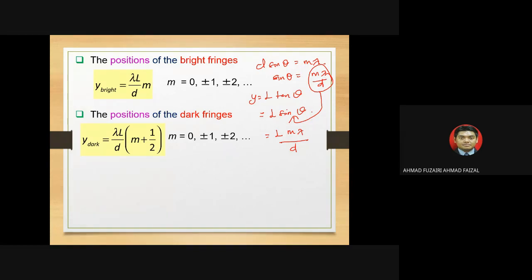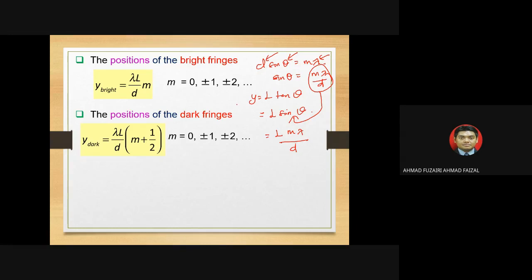Right? So you can also use this one. When you encounter a position, when the words say they want to see the positions. Before this, the questions only involve d sin theta. Maybe they want to calculate lambda, or theta, or the distance between the slits. But not the position.